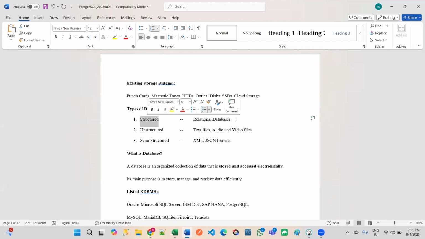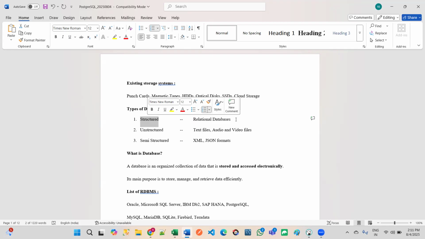Now, I will take one example, table. Table means it is a combination of records and fields. So here RDBMS means if there is a relationship between one table and another table, then we can call it RDBMS.